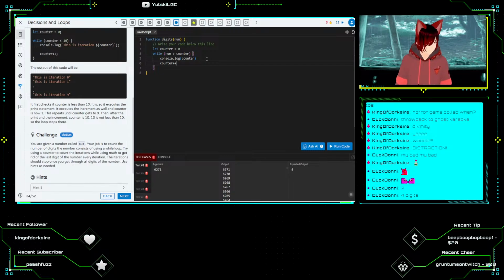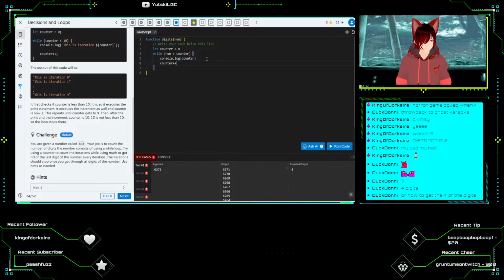So, like, do we need to do index counting? Or am I just overthinking it? How to get the four of the digits, yes. Am I overthinking this? I tend to do that quite a bit.